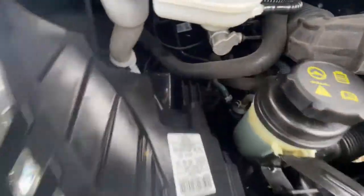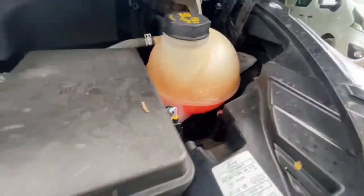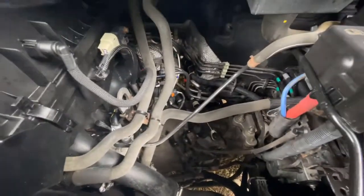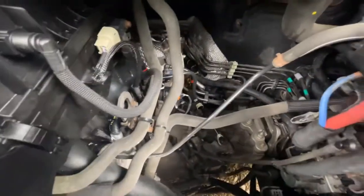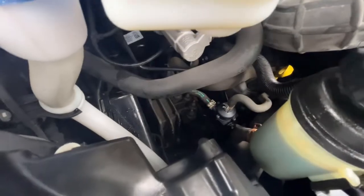So under the bonnet, everything's nice and clean. Obviously you can see all the fluids are clean and to the correct levels. It's nice and tidy underneath. You can see there's no signs of any historic oil leaks. Also, hopefully you can see we've not cleaned it. This is just as it's come. So it's been well prepared and maintained throughout its life, and obviously everything's in good clean condition.